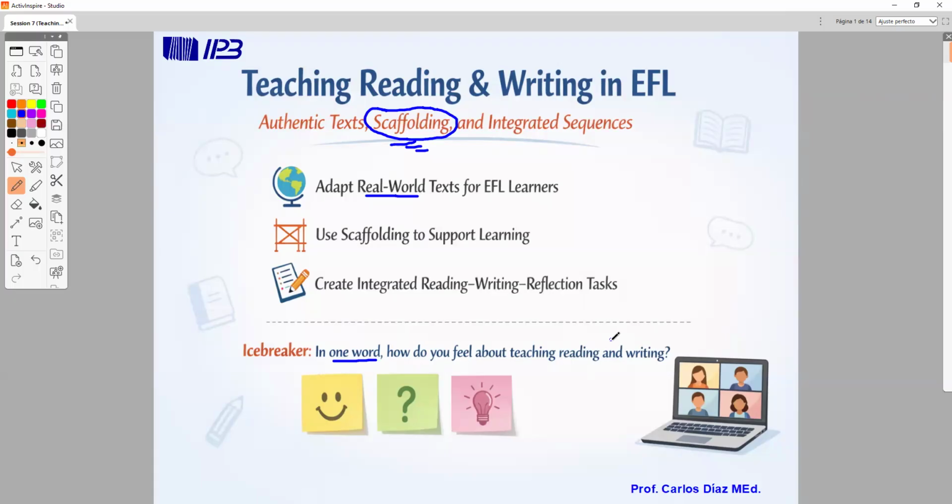Teacher, hi. I sent you to the chat the link to the class. Yes. Guys, that link that Maria Daniela sent is from a class I taught to her group some time ago. And it's a class focused on the technique of scaffolding. Today, we're going to use scaffolding based on reading and writing. But that class is pure scaffolding.